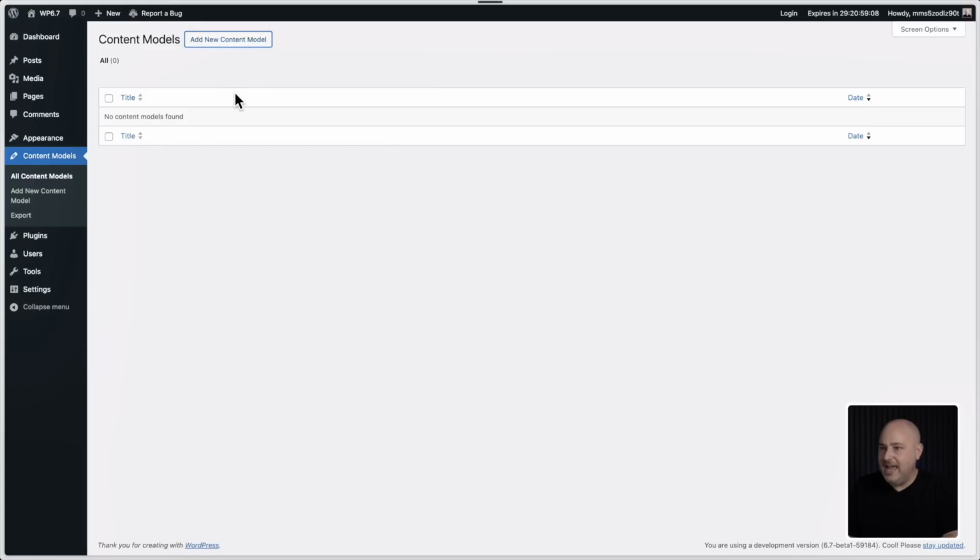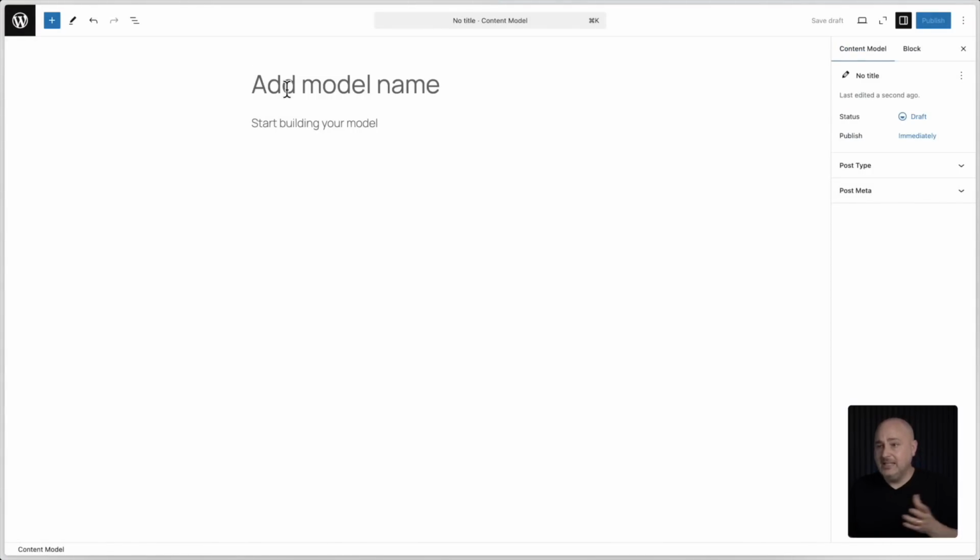So if I click on add a new content model, I can give it a name. So let's say we wanted a special bit of content area for all the team members. Say we've got a lot of team members and we want to have a profile page for them. And then we want to show them in a grid and do all that kind of stuff. Well, you could do it really easy. So for the content model name, let's just call this team. There it is.